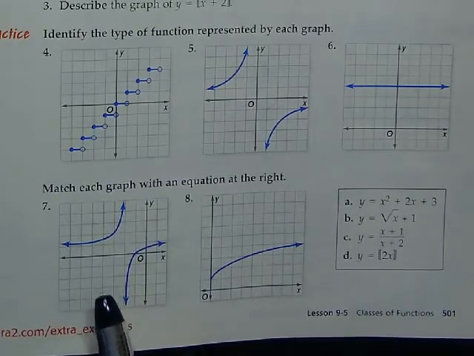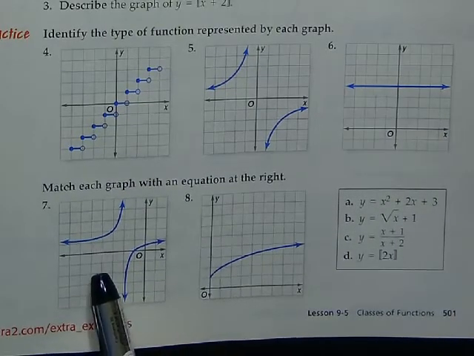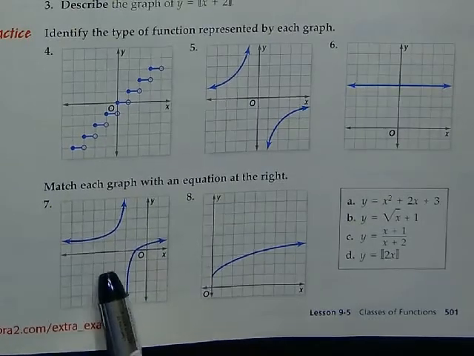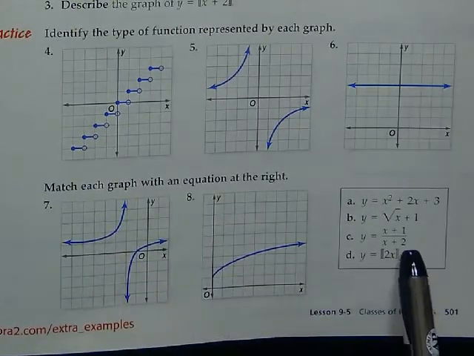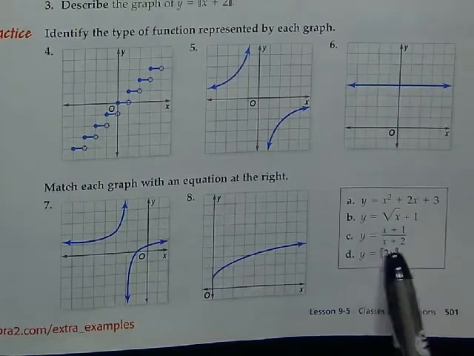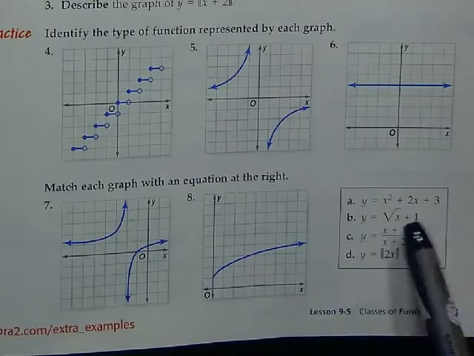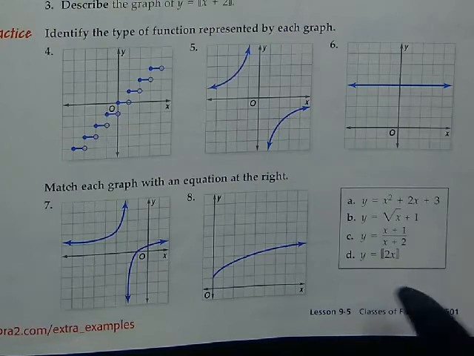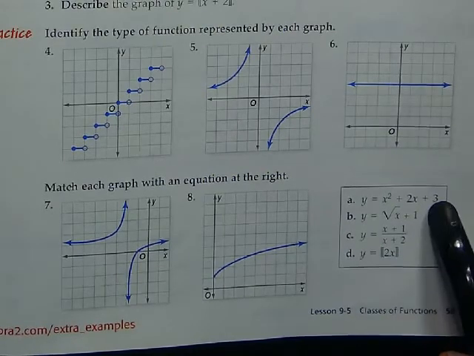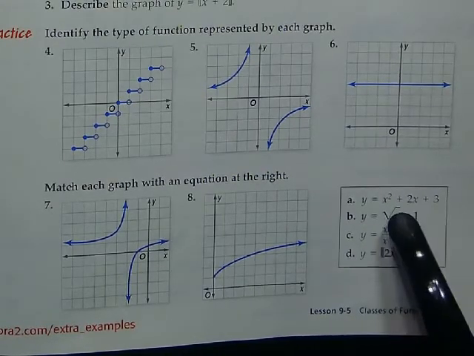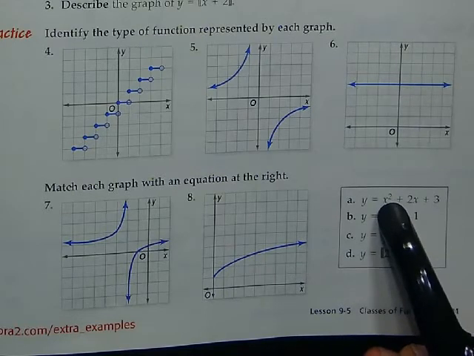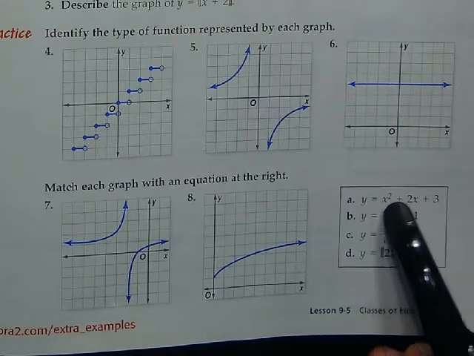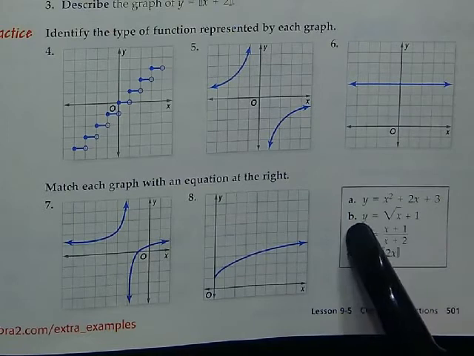Now the next section asks us to actually look at the picture, figure out what the name is, and then figure out what the basic graph would be. These graphs, you're only looking at the most predominant thing in them. For example, look at A here. The 3 doesn't mean much, and the 2x doesn't mean much either. The big deal is that x squared is telling me that that's a quadratic function.